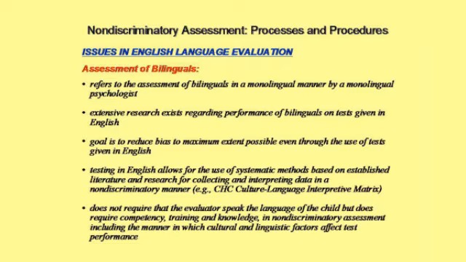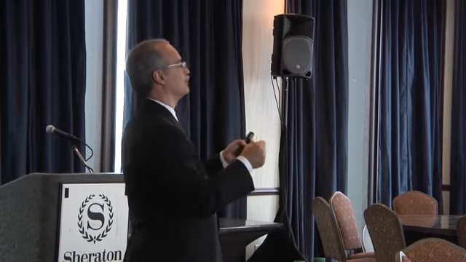We know, and I showed you already, data dating back 100 years on how bilinguals perform on tests given to them in English. This is what allows all of you to be able to engage in the process of evaluating people who are not native English speakers. Because we have, for better or for worse, I'm not saying this was wonderful data that was collected by benevolent people. No, that's not the way that it happened. But it happened. And it's there. And it's evidence-based, and it's not disputable. It is basically unequivocal. It says bilinguals don't perform nearly as well as native English speakers.